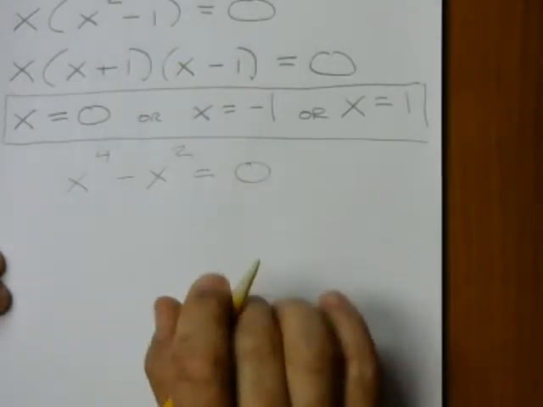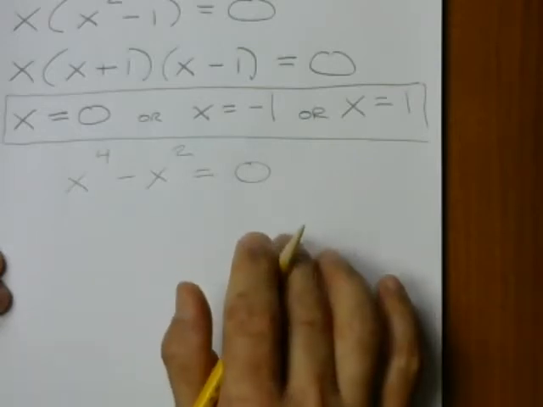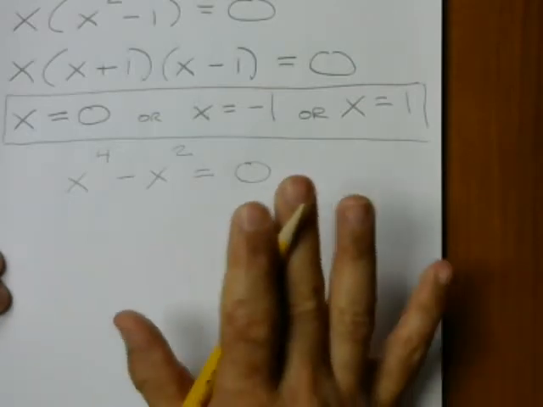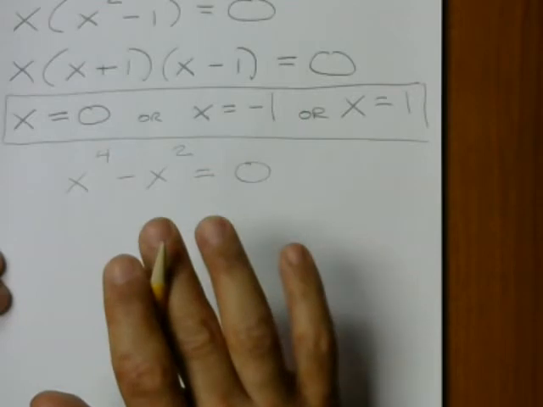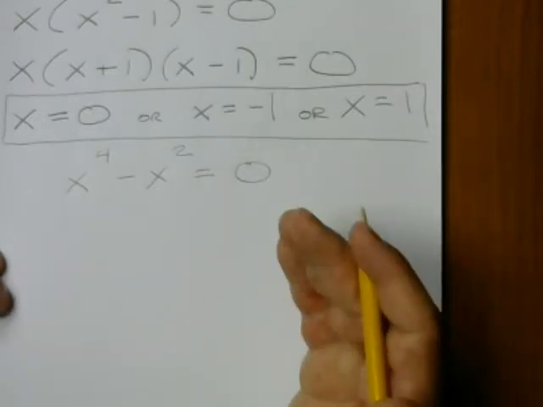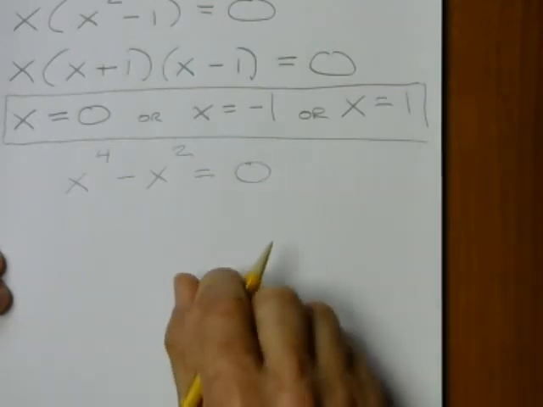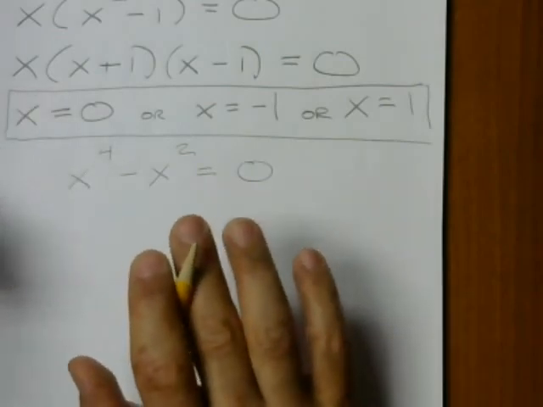What can we conclude? What have we seen? Multiplying by a rational expression that only has the variable in the numerator might create fake solutions. Multiplying by one that has the variable in the denominator might erase real solutions. Both of those are dangerous because you want to find all the solutions. So we have to be careful. Let's do a few more examples and see when this comes up.